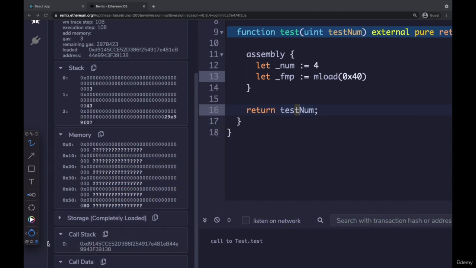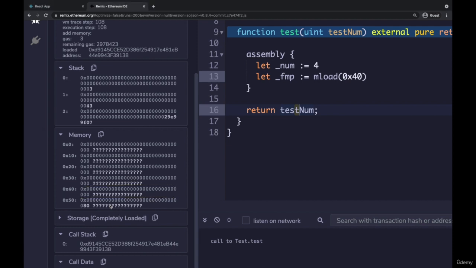So here you should have 0x0. This is a 16 bytes chunk. Here is another 16 bytes chunk, and here is another 16 chunk, and so on. So when I'm saying store number 80 into 0x40, I'm saying store it here, at 0x40, and take a chunk of 32 bytes. So here 16 bytes, and here take the other 16 bytes. In total, 32. So this chunk is 32 bytes, and I'm storing 80 here, as you can see.